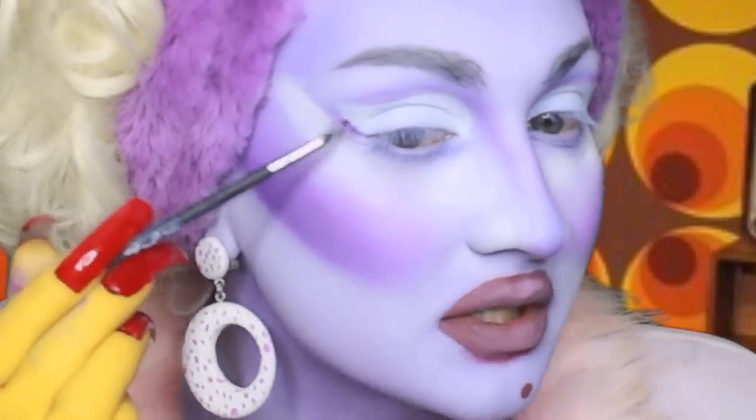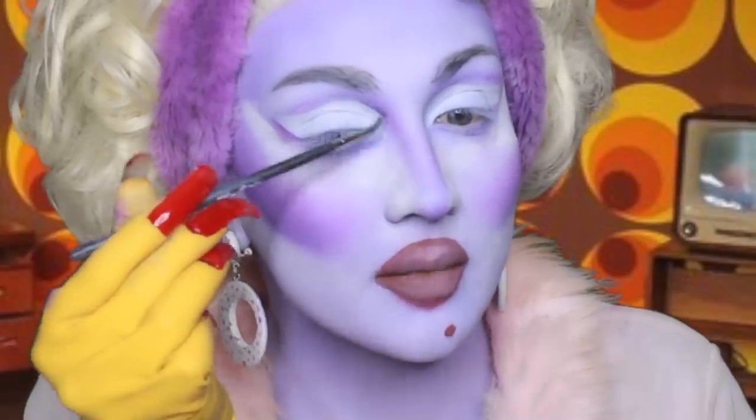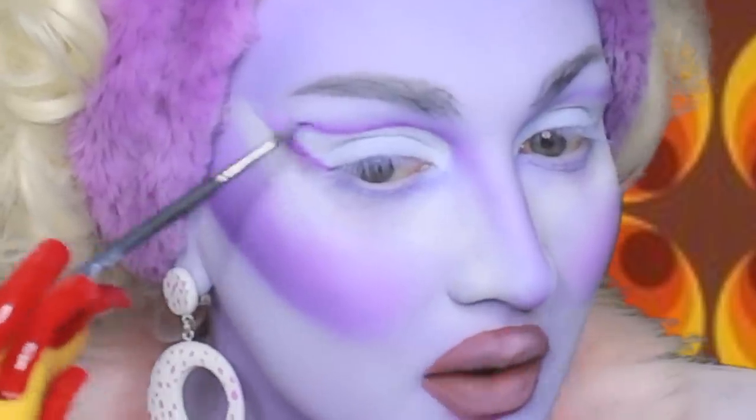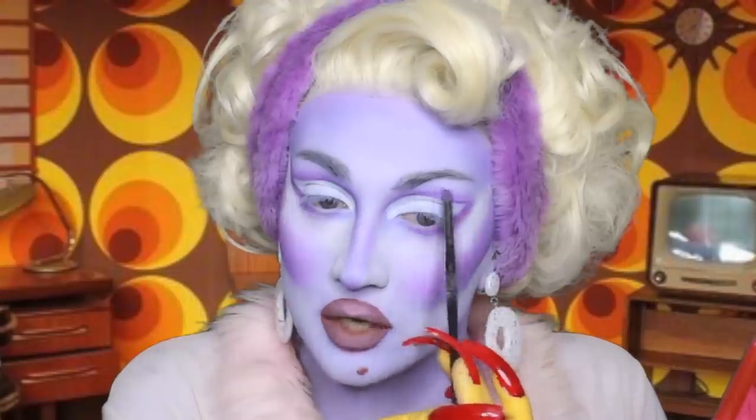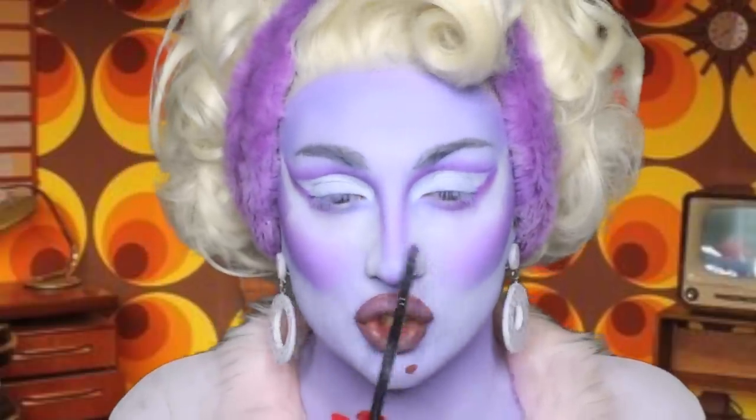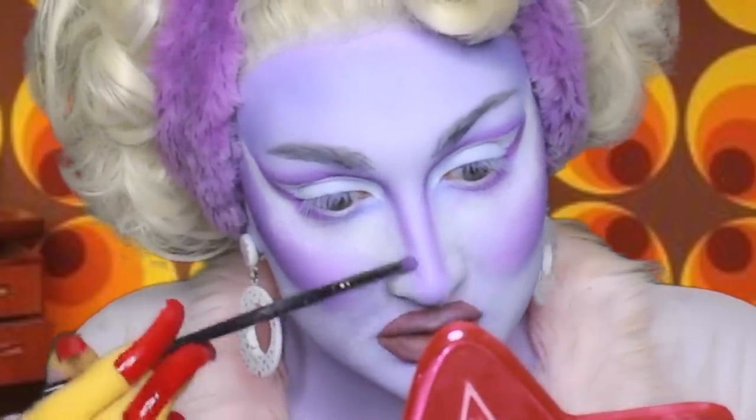I'm going to go into this corner here and wing that out. Going into this part of the crease and marking it out very gorgeously. I don't know what's happening but I'm starting to wing out the eyeshadow all the way up here. Connie, am I stunning? Yes, you are absolutely gorgeous. I'm a fierce sloth — I'm so sharp I could be mistaken for a pencil sharpener. Going in with the nose contour very vigorously. Usually when I contour my nose I stop here but today I'm going all the way down the nose.